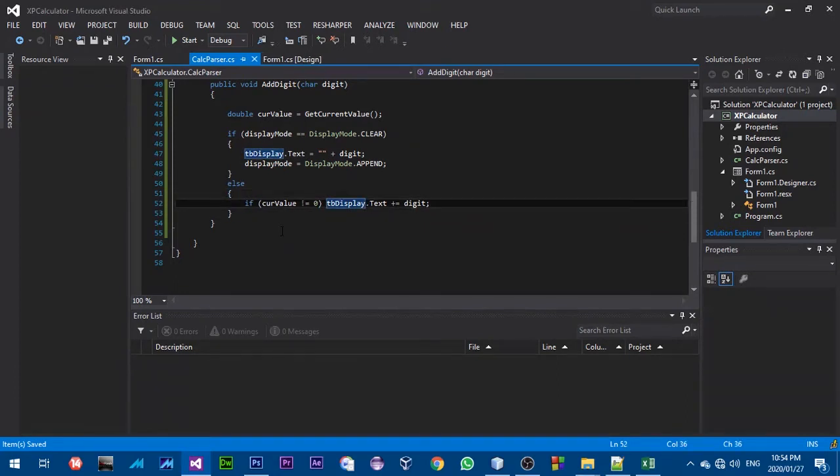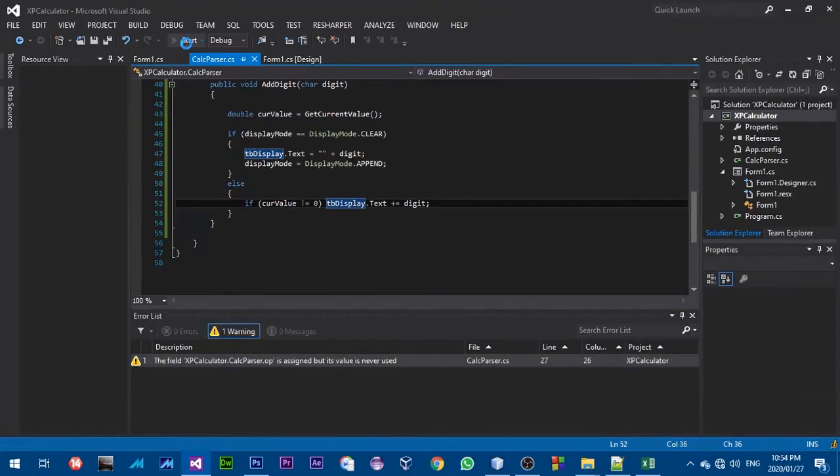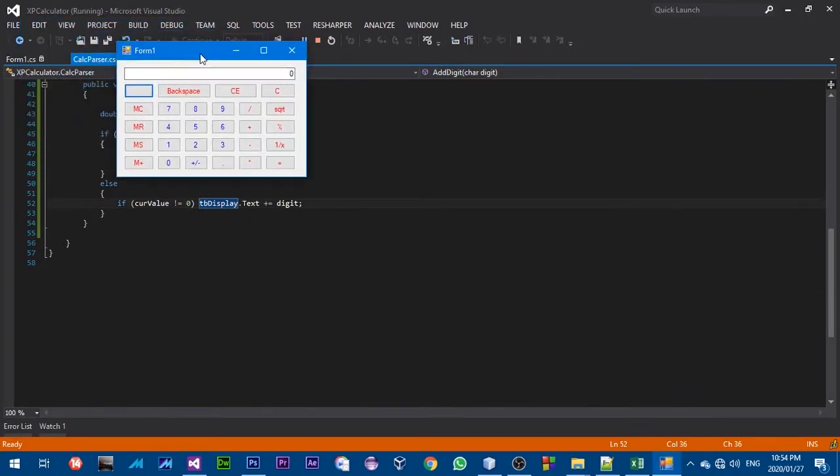If there's a 0, I'm gonna go back and start my program again. You see we're pressing 0 multiple times and it's not appearing multiple times.